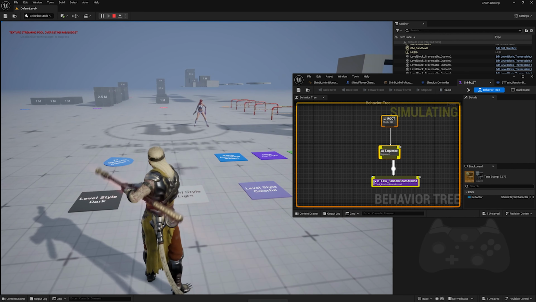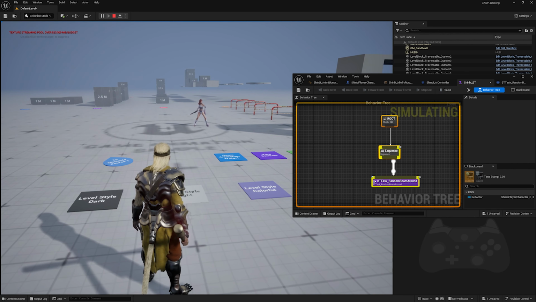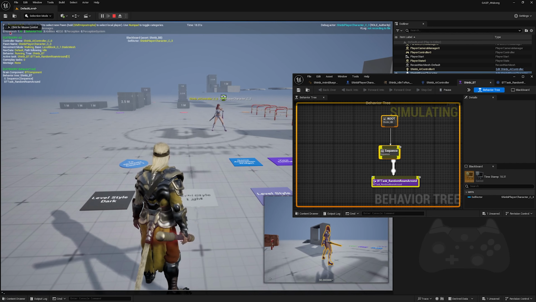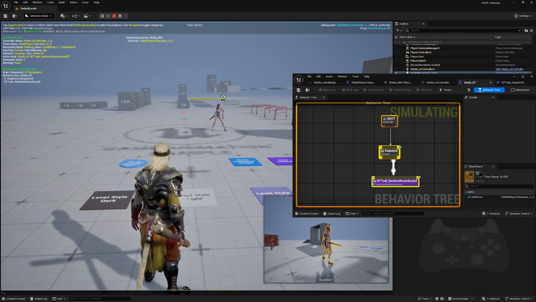You can also visualize what the AI is actually seeing using the shortcut key of apostrophe. If you want to visualize the nav mesh, you can press numpad 0. The AI is already visualizing, and the behavior tree is visualizing right over here. With this one, you can visualize abilities, the perception system, and EQS as well.